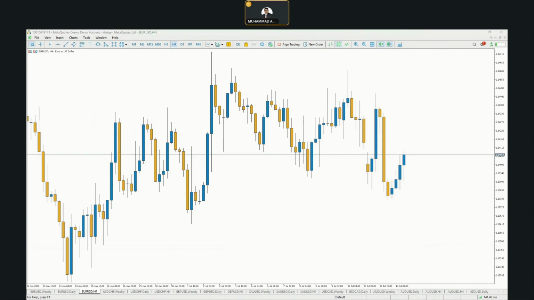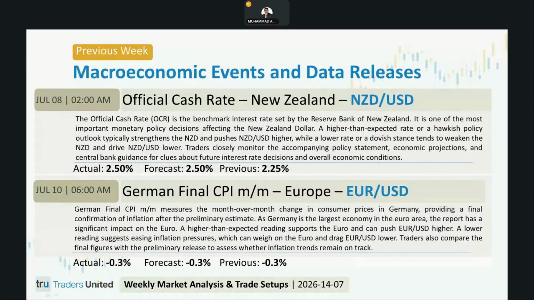So the bearish price action suggested that the traders focused more on stronger US dollar sentiment and broader macroeconomic developments than on the unchanged German inflation data. Now, why did Euro USD move down? Well, there are several factors that contributed to the bearish move in Euro USD. For example, a German final CPI matched market expectations and provided no positive surprise for the euro. The unchanged inflation reading offered little reason to change ECB policy expectations.